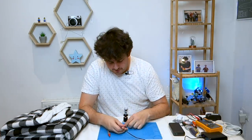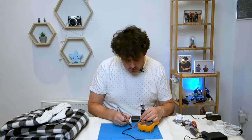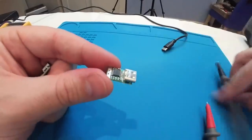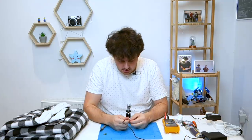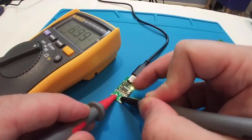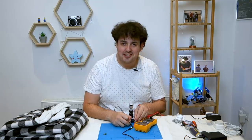If I plug that into the power I should be able to use my multimeter to see what the voltage is. Okay, that's outputting 20 volts. I can see on the back of it there's a solder pad I can solder together to change it — but 5 is way too low and 20 is a bit high, though it might work. Let's try the other one — this one's got a button so you can change the voltage coming out of it. It starts at 5, then pressing the button cycles: 9, 15, 20. So this one can do 15, which sounds a bit more appropriate.